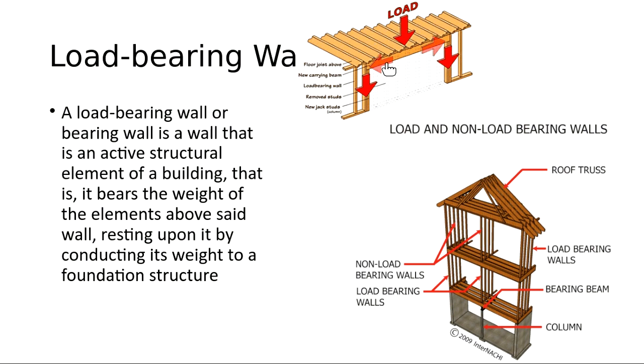So we've got a load-bearing wall. When we want to open up the load-bearing wall, we have to put a beam across here to open up that wall. So then the load comes down, goes across the beam, and then transfers over. If we didn't do that, we'd get a sagging on the beam. So we have a beam or a header wherever we have an opening on a load-bearing wall. Non-load-bearing walls, typically in the center of spaces or running perpendicular to your structural wall, don't take any load.